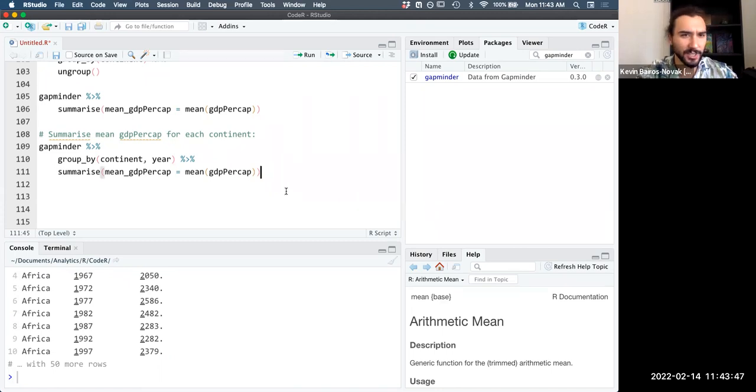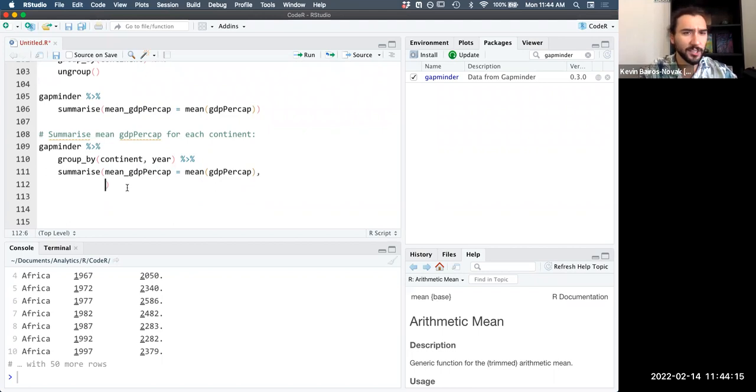Other useful things we can do with this, in case you're running out of questions: let's say we want the mean, the standard deviation, and the standard error of the mean. We can do all three of these things at once within this. This is really common in statistics, where we have to report the mean and the standard error, or the mean and standard deviation. So let's try doing this for mean GDP per capita. I'm just going to add a comma here, and I'll enter onto a new line for summarise.